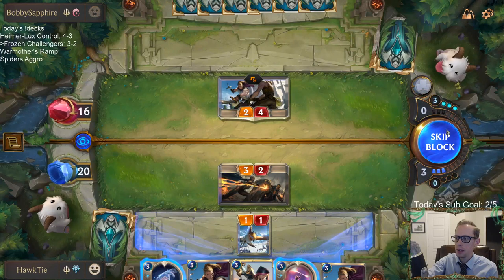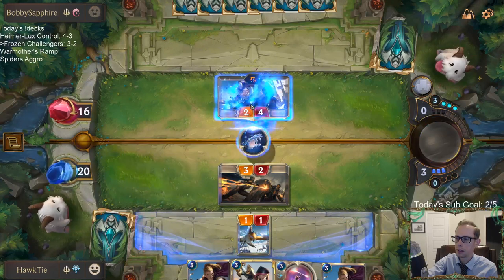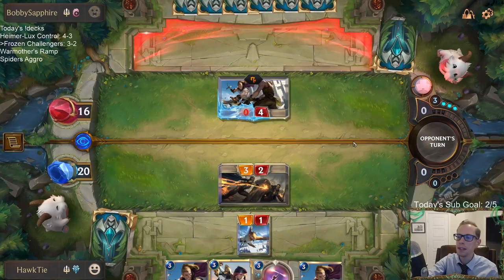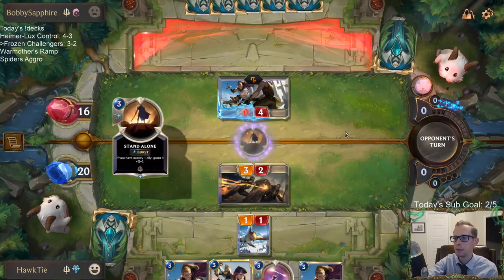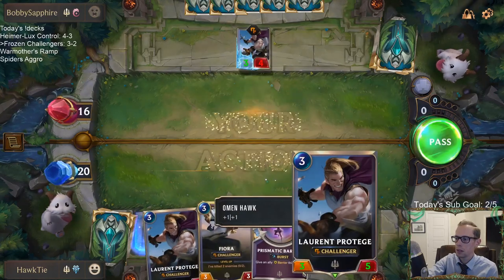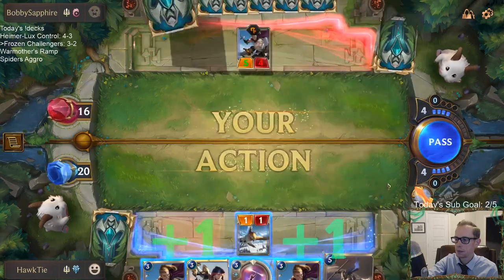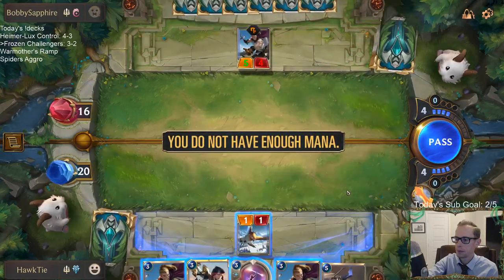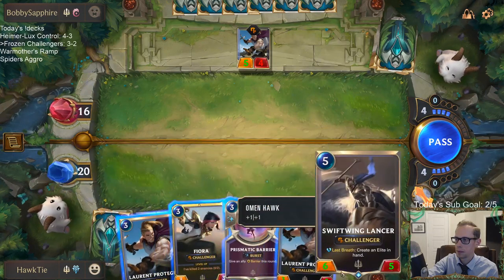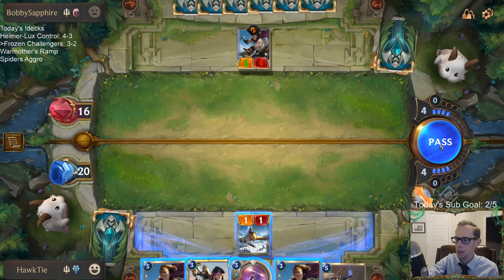Fair. Basically, I just haven't found anything really worth splashing for yet in that deck, in the Demacia deck. You know, could splash for Rekindler. Gross. Just kind of scared of that. This is a huge mess now.